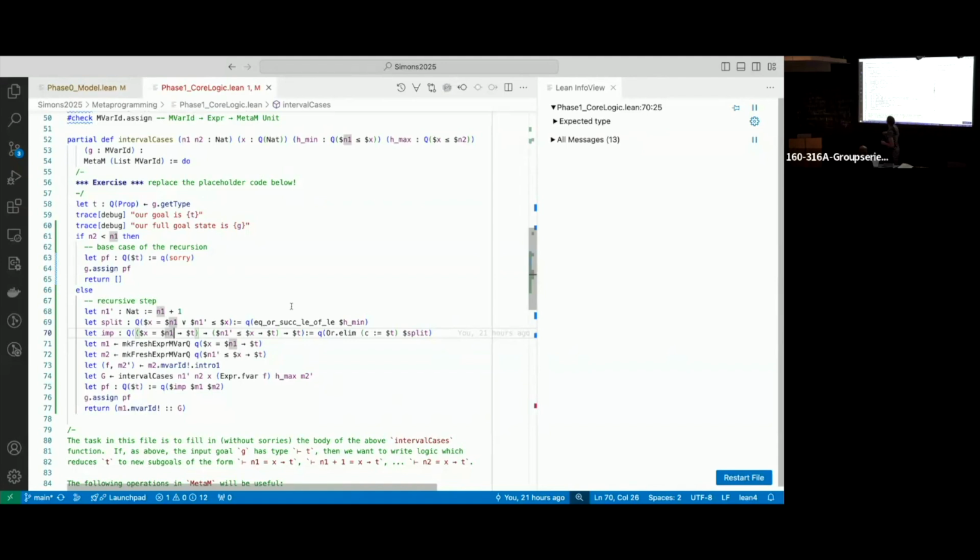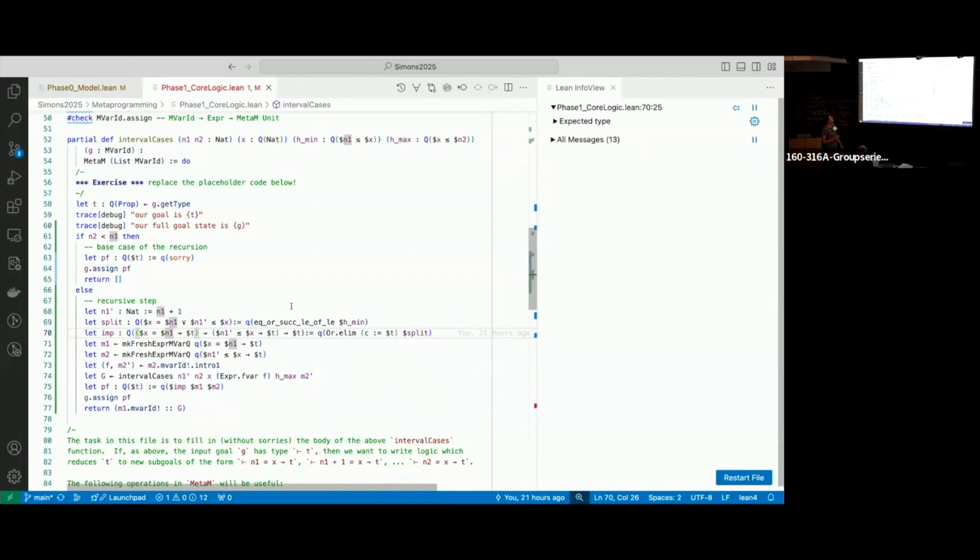And last time we split into these 2 cases, depending on whether we're in the base case, which is when the lower bound is actually above the upper bound, versus the recursive step, which is the normal step where we handle one case and move upwards. And the key fact to note is that it's recursive because here we are calling interval cases, so calling ourselves on a smaller interval with an increased lower bound than before.